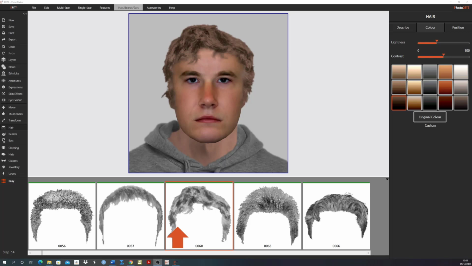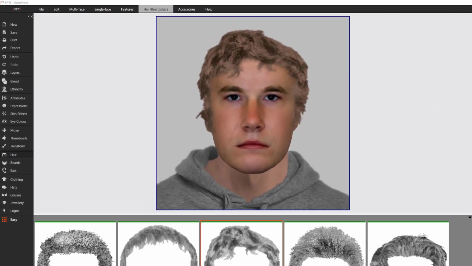However, in practice it's very convenient and useful to be able to alter and adjust an EFIT hairstyle to get the precise look that the witness wants. We can do this through the export function. We'll illustrate how this works through an example. Suppose the witness identifies the loaded hairstyle you see as broadly similar, but explains there was less hair above the ears, that it did not have strands flopping over the forehead, and it was also slightly receding.